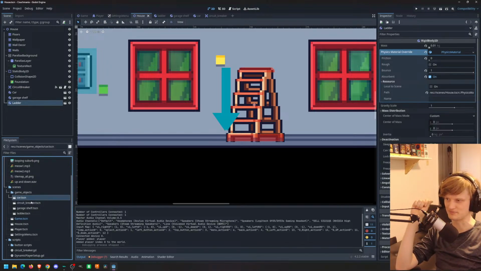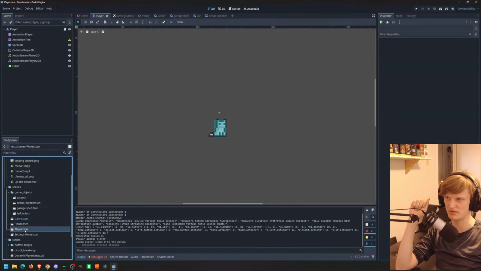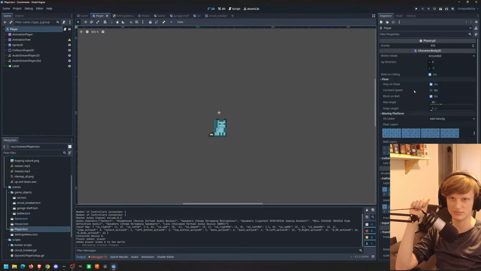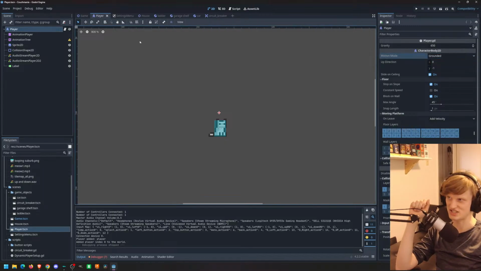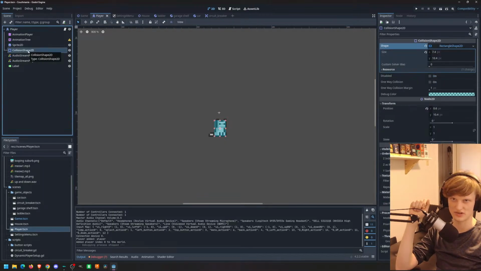Objects, yeah. All right, so let's go open up the player. This is our little player. Our player needs friction. So we have a 2D object, collision shape 2D.